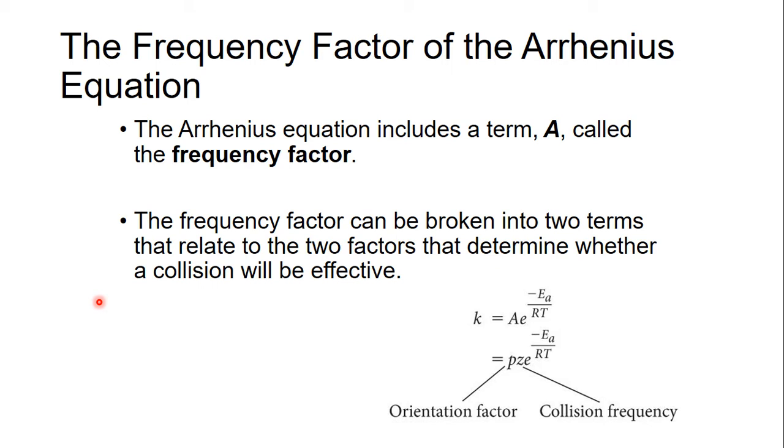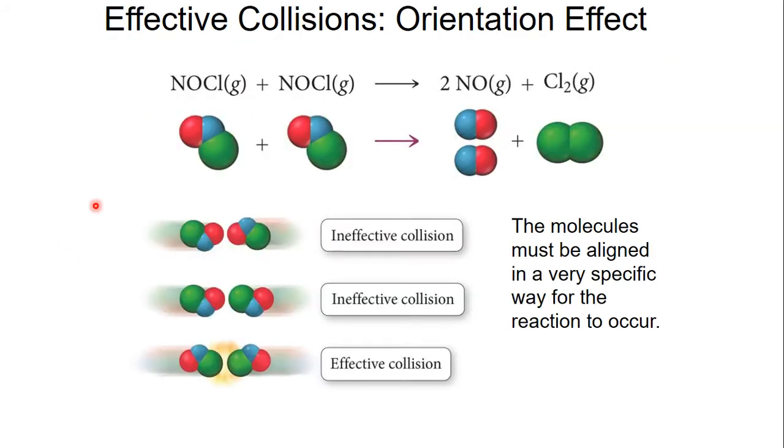And this collision is actually captured in this frequency factor in the Arrhenius equation we talked about last video. So this A tells us, one, how many times do we collide? And two, how many times when we collide are we in the correct orientation for a reaction to happen? So that's what that Arrhenius frequency factor is actually telling us. And so let's look at a visual representation of this.